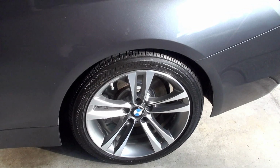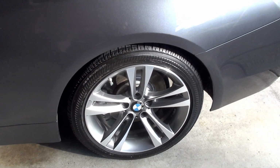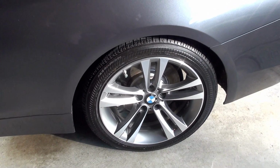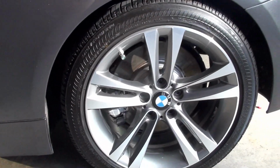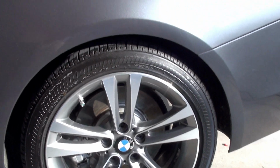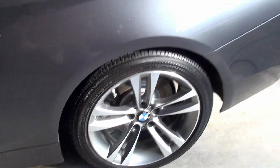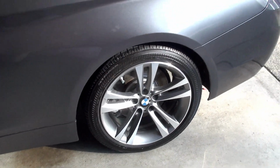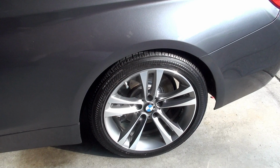Okay, so I'm starting at the driver's side rear because it's the one that's most in the sun here working in my garage. But as you can see, it looks absolutely fantastic. That rim looks great. And all the product and all the tools did a fantastic job in cleaning that up. The Obsessed tire dressing looks great. It's just a nice satin finish. It makes it look dark with just a little bit of shine to it. It doesn't look overly glossy.